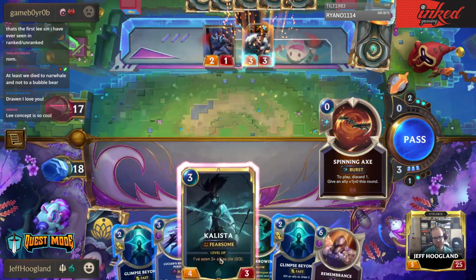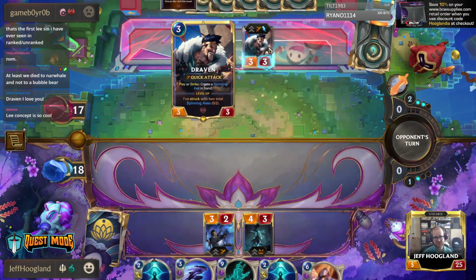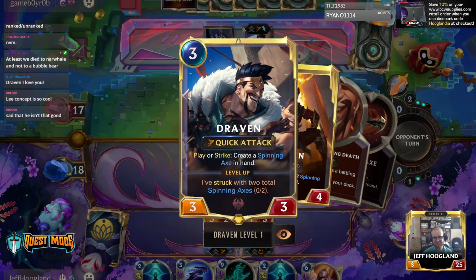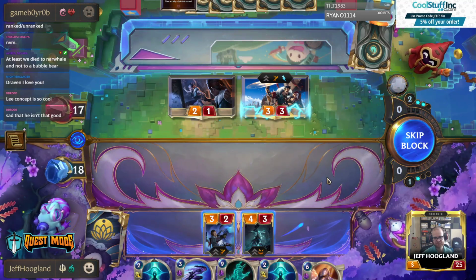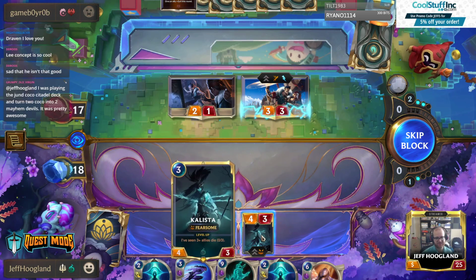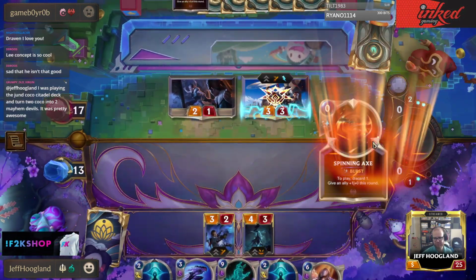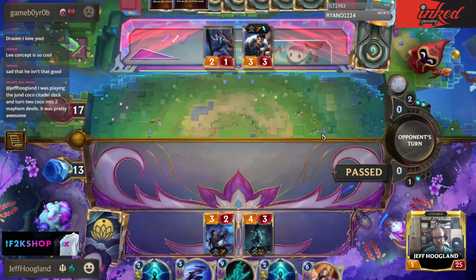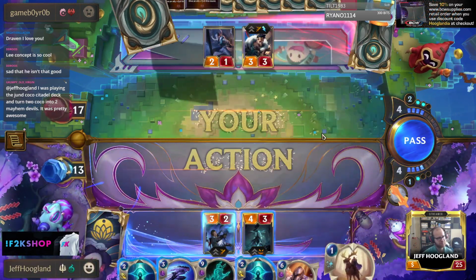Jump out of play. So if I block here, they can spinning axe this to kill Kalista, which I'm probably not good with. Turn 2 Cocoed into 2 Devils. That knows a Phyrexian Tower rate. Seems okay.